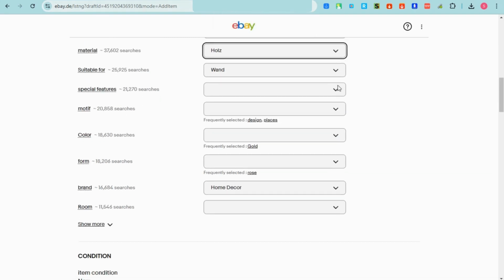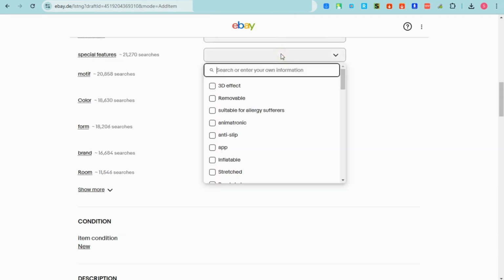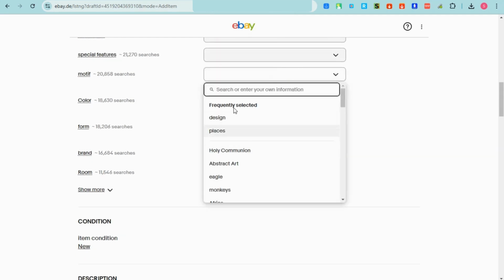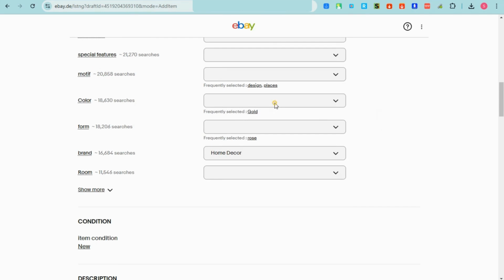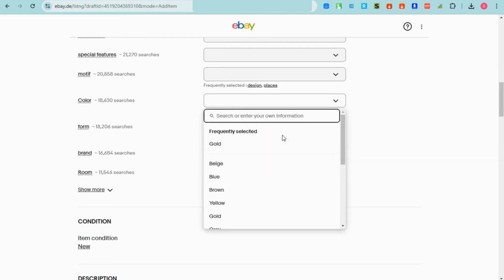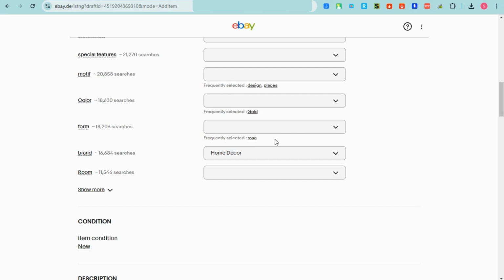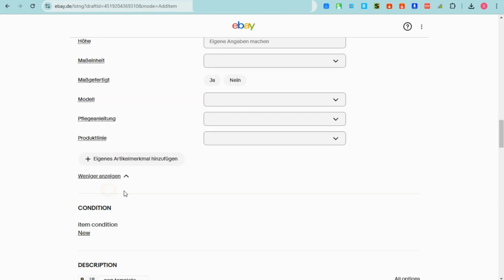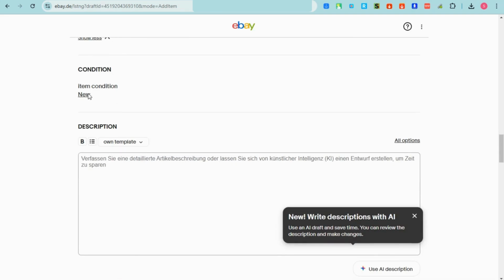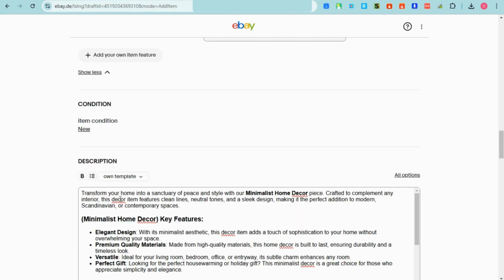In this page, you can also add shipping details such as shipping options, specifying shipping methods and cost here, and the handling time, which indicates how quickly you'll ship the item after receiving payment. Also, once you have added the photos and videos, you can go to the return policy. For return options, you have to specify your return policy, including whether you accept returns, the time frame for returns, and the condition items must be in for a return.